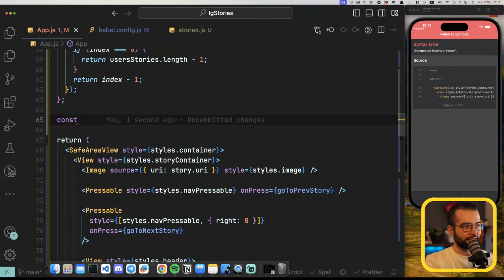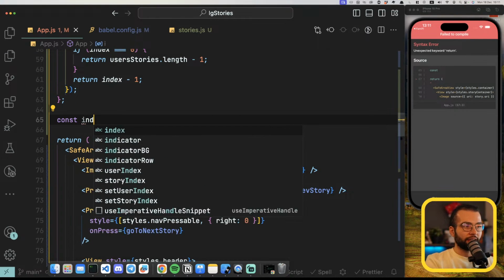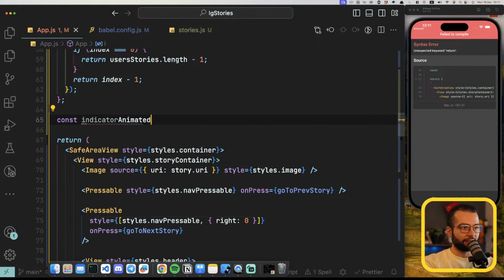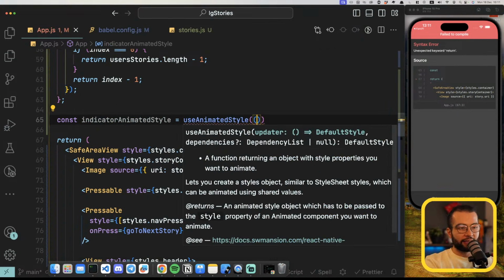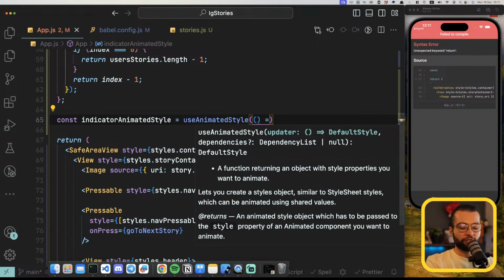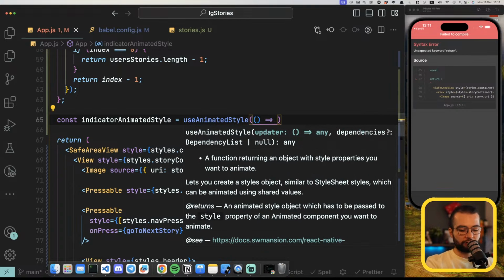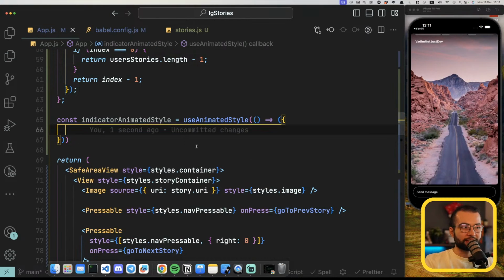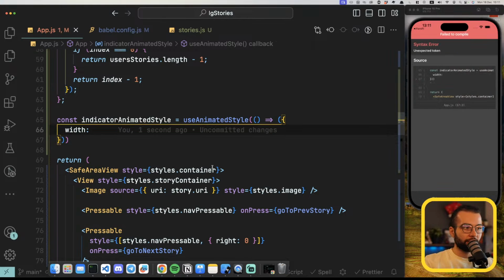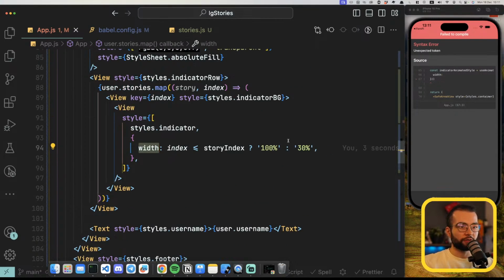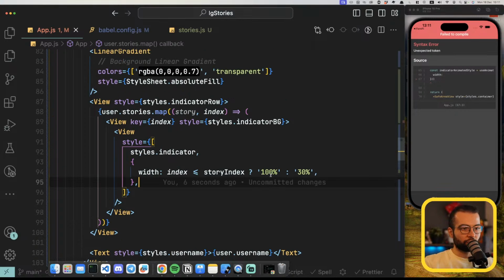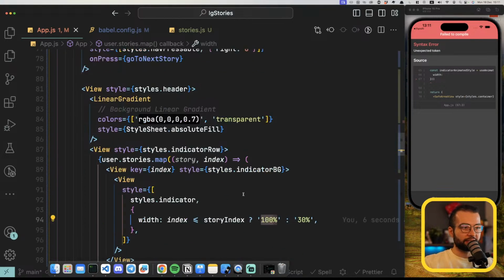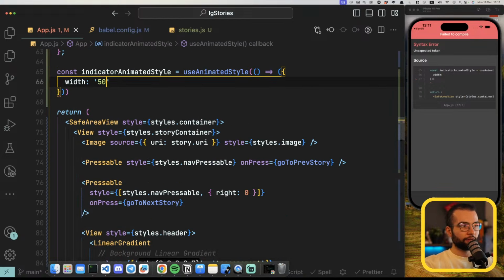So let's simply say indicatorAnimatedStyle is equal to useAnimatedStyle, and here it's a function that returns an object. Here it's similar to a style sheet, so we can animate different properties. For us, we will animate the width, because the width is the one that we are interested in. It should be a percentage, for example, it can be 50%.